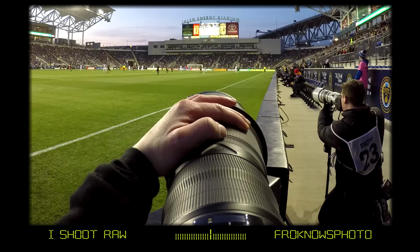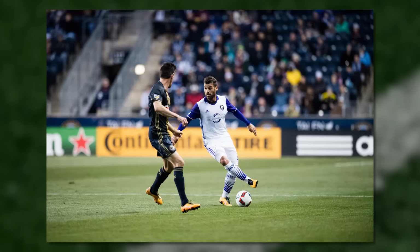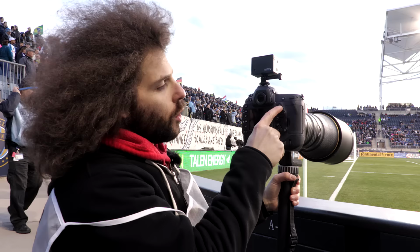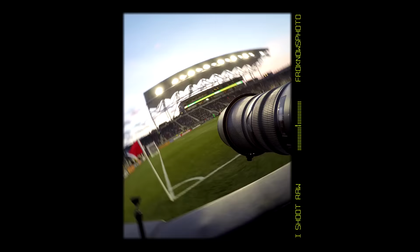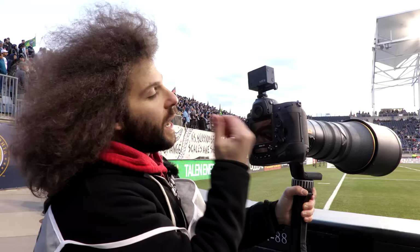Quickly acquires focus. So what's cool on these D5s, you have these joystick buttons right here that can move the focusing points where I want them, whether I'm in vertical or whether I'm in horizontal. It's a quicker way to move your focusing points rather than using this.